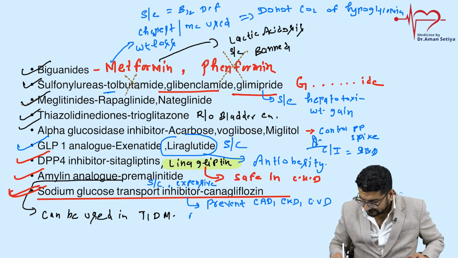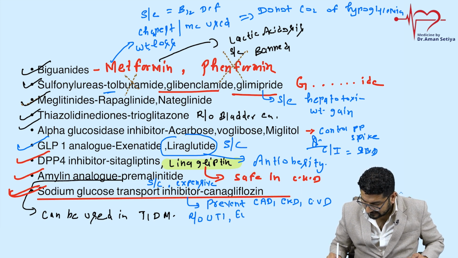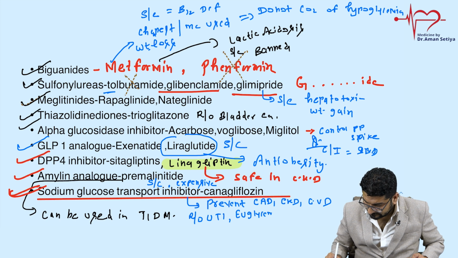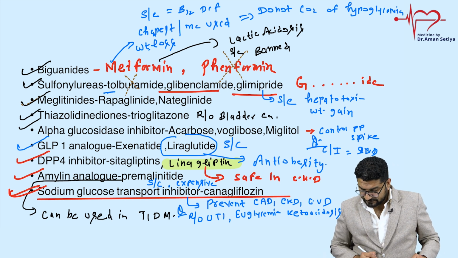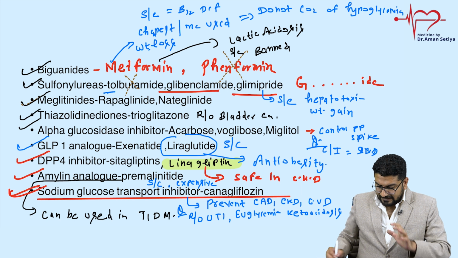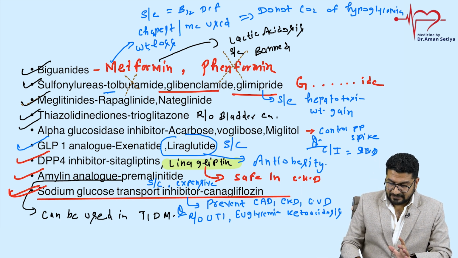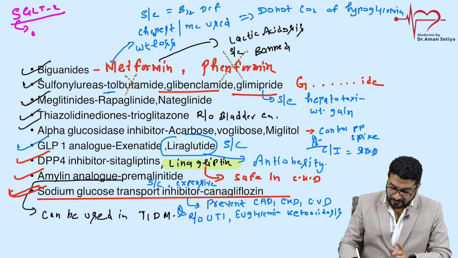In the long term, there is some risk of UTI with them, and the patient can develop euglycemic ketoacidosis, meaning the patient's sugar is normal, and some males can develop Fournier's gangrene. UTI is important; this was a recent NEET question. What I want to add here is a line: canagliflozin and empagliflozin, SGLT2 inhibitors, are also approved for heart failure.